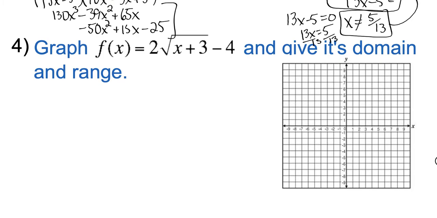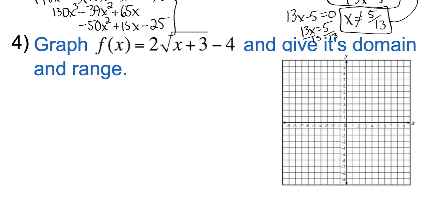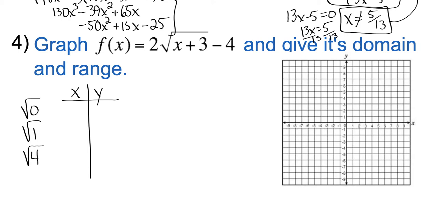Finishing out the quiz review, graph this function and give us domain and range. So if you remember what we did yesterday, every time we did these, whether it be square root or cube root, you're just starting with a basic XY chart. But then you need to remember, we need to find these perfect squares. We looked for square root of 0, square root of 1, square root of 4, and square root of 9. We figured out what we could plug into here to get us those square roots, those radicals. So that's what we started with.